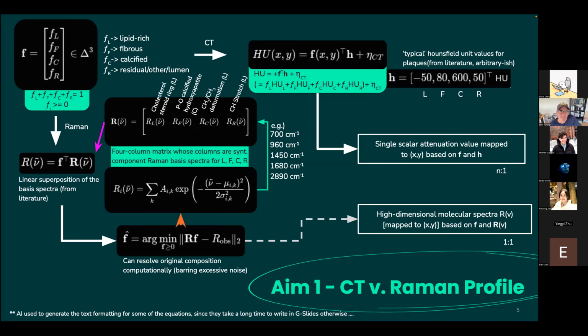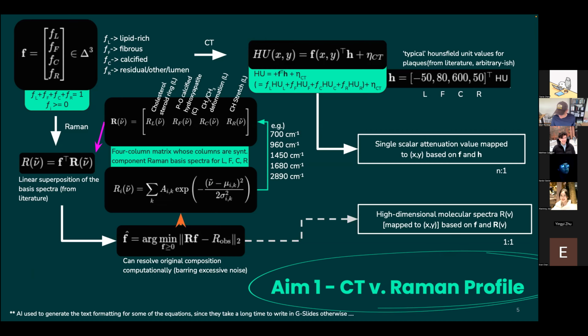If we follow the arrow right to CT, you can see how we start to process the CT data. We go with a linear mixture model to produce a single scalar Hounsfield unit value for that pixel, which encodes the degree of attenuation from the X-ray system. So very simple, but it gets the job done. We're storing all the values for what we think a lipid-rich, fibrous, or calcified plaque should look like in theory in Hounsfield units in this vector H as well. And then we also have some noise term there, which I think may not have made it into the final code.